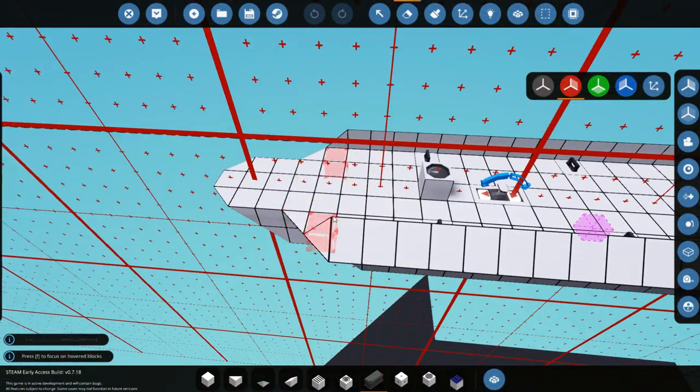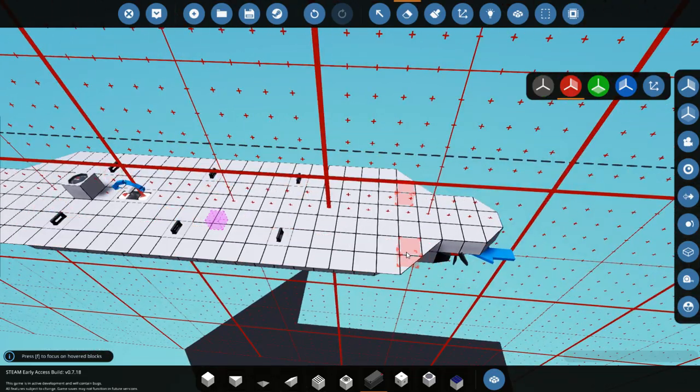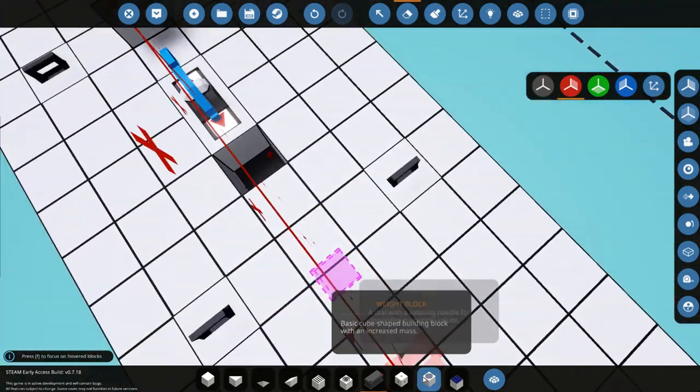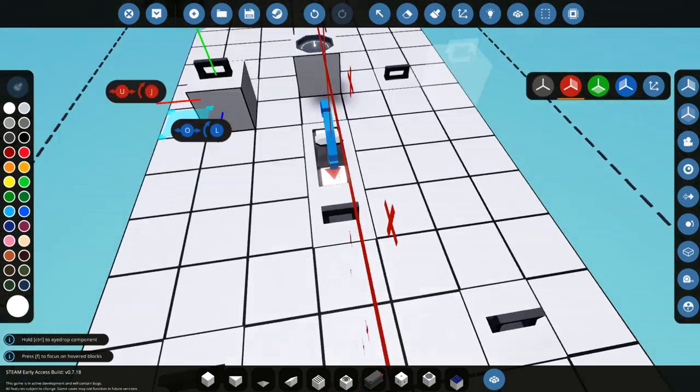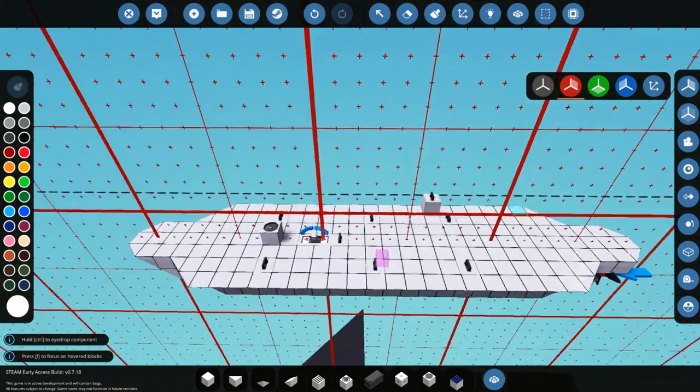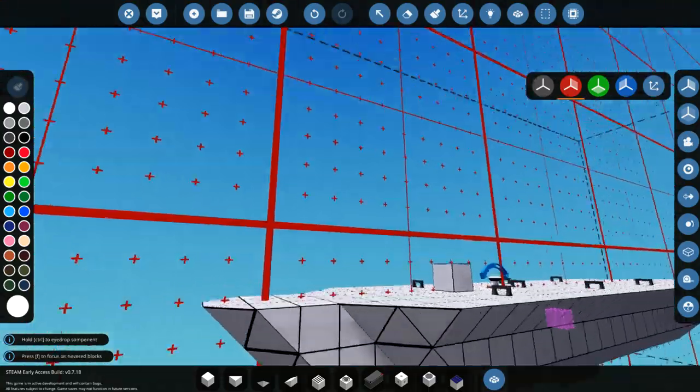Why don't we do that? In fact, let's get rid of these as well. They do help me out a little bit, but at the same time, don't really need them at all. Okay, grab one of these, put it in the center. Beautiful. Okay, that's going to help us quite a lot. We won't fall off, I swear. We definitely won't fall. We might.